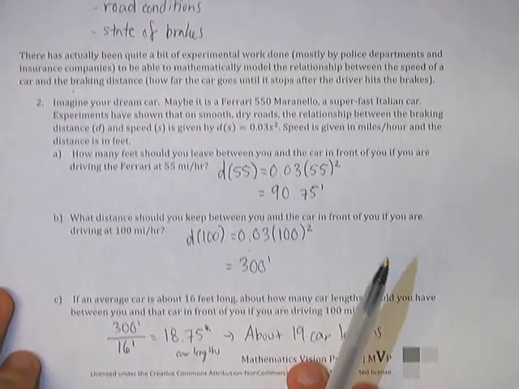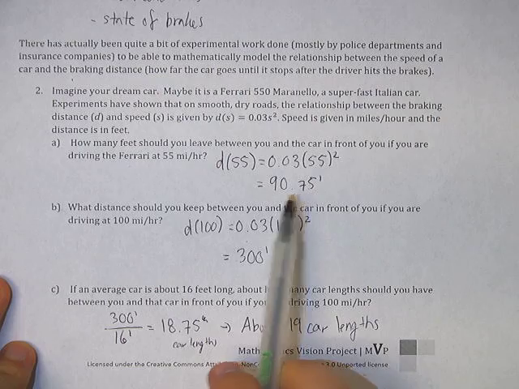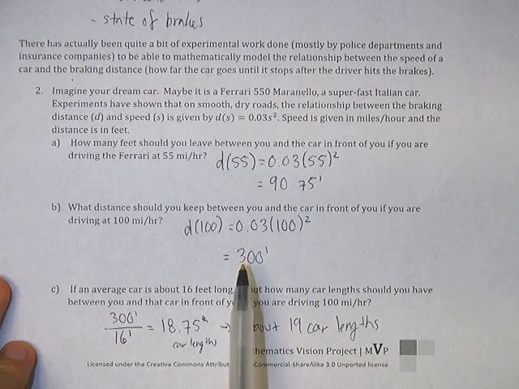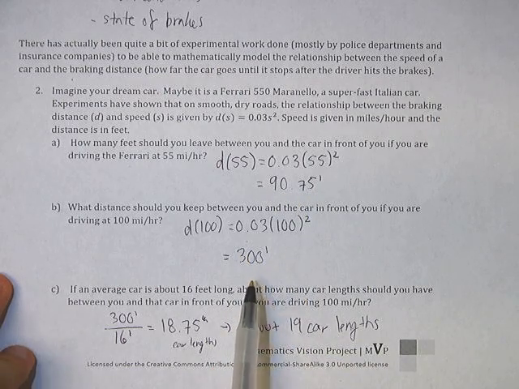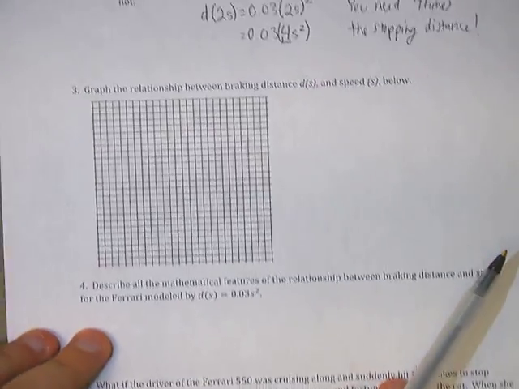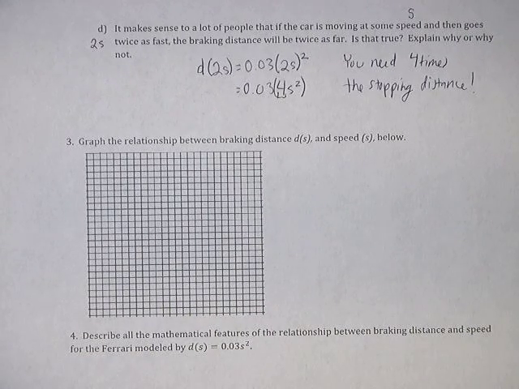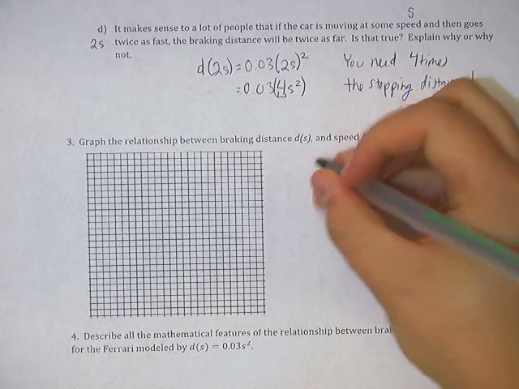And that doesn't seem very intuitive, but I guess it makes sense when you think about it, that, when we were looking at on the previous problem here, we were looking at 55 miles an hour and 100 miles an hour, and it went from about 90 feet of stopping distance to 300 feet of stopping distance. So you can see it kind of in the equation that we did before.